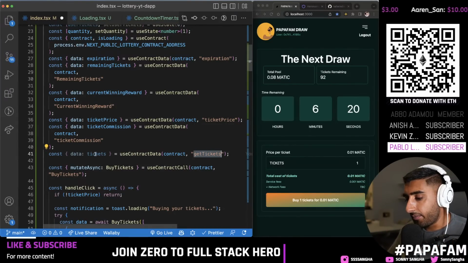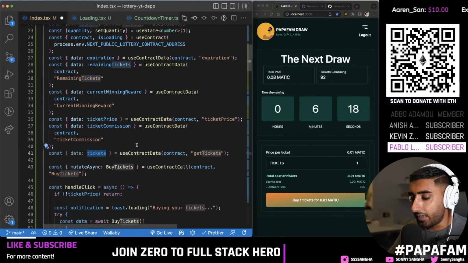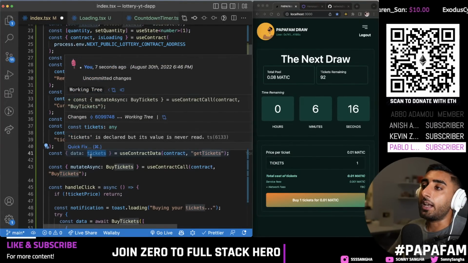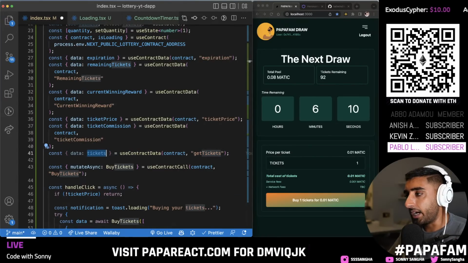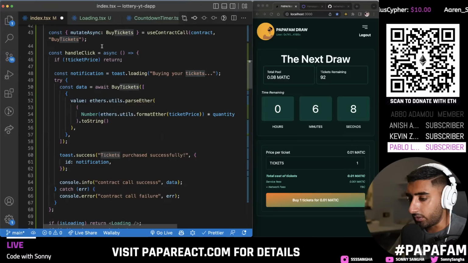It's fine, right? We're going to basically say we've got an array of tickets that have been purchased, and then I'm going to do a reduce function to calculate how many of them are mine. Yes, you can definitely do that on the back end, but I just wanted to do it. We've got quite a lot to go through today.